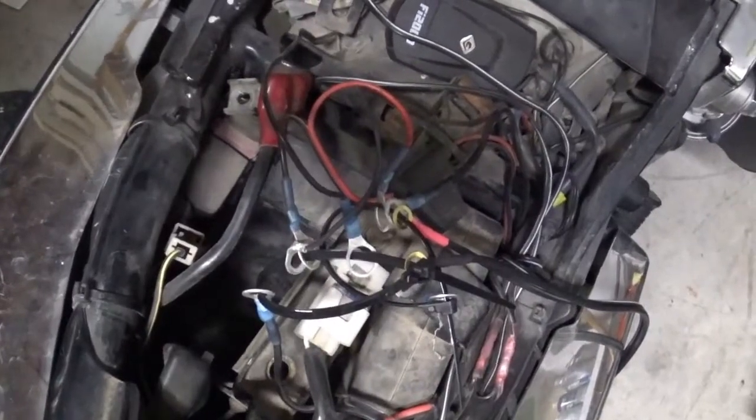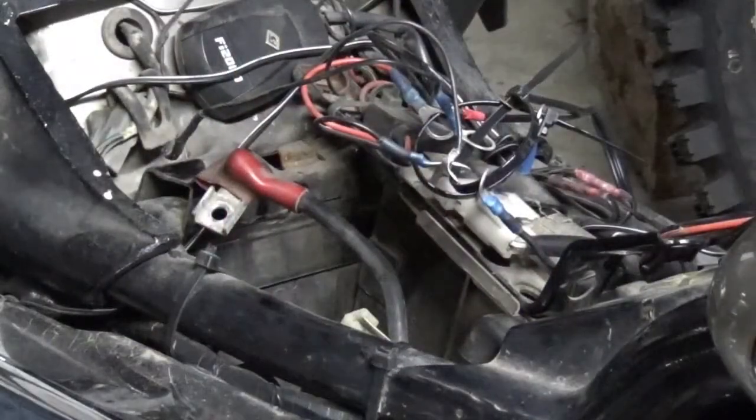After I put the battery in, I'm going to show you how I'm going to clean that up and give you some ideas so that you may be interested in cleaning up some of your wires too. And we're going to clean up a motorcycle battery cable accessory wire rat nest. Hang tight.